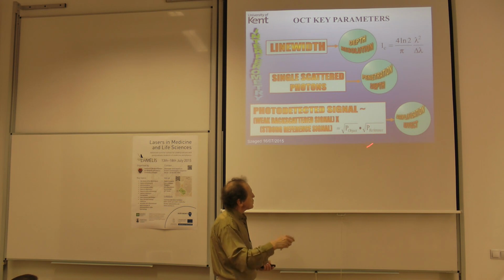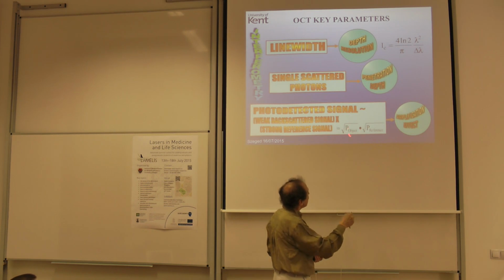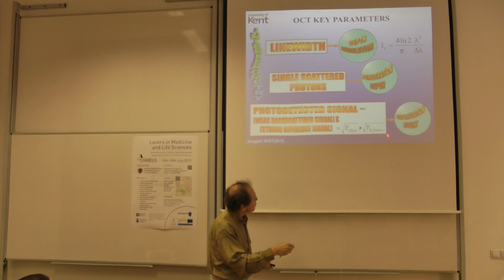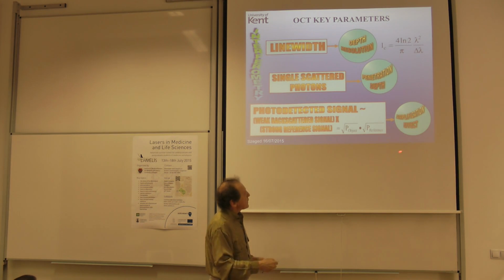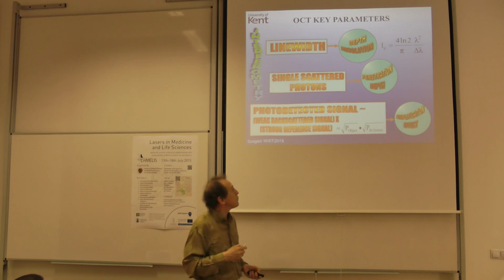You achieve a little bit more because you apply the third parameter, i.e., according to the interference equation, the interference signal is proportional to the amplitude of the signal reflected and the amplitude from the local beam. But the local beam is very powerful, so it's like you have an amplification effect. That gives us better penetration than the confocal microscope built at the same wavelength with the same system. So these are the three main key parameters, and I still haven't started OCT. This is a low coherence interferometer, and these are the parameters of a low coherence interferometer.